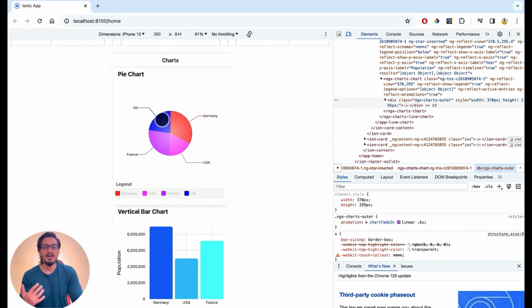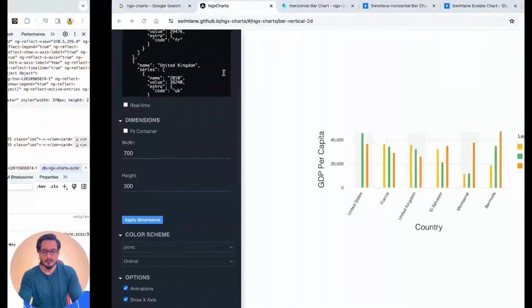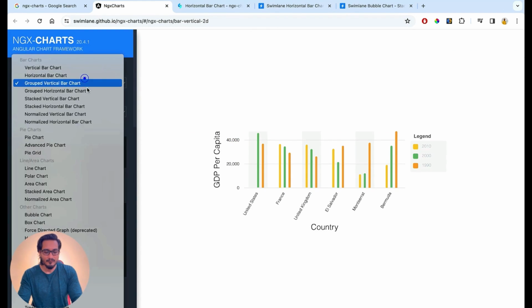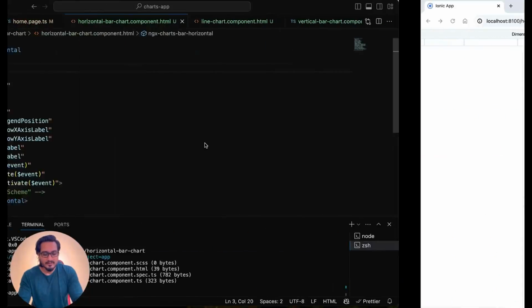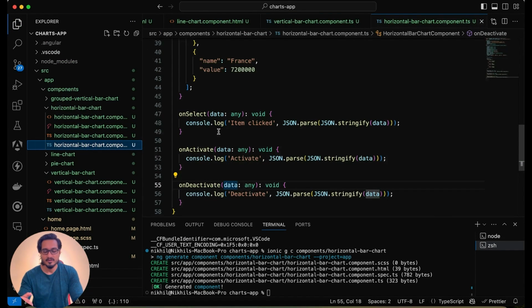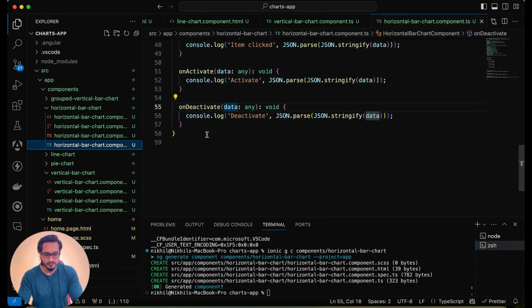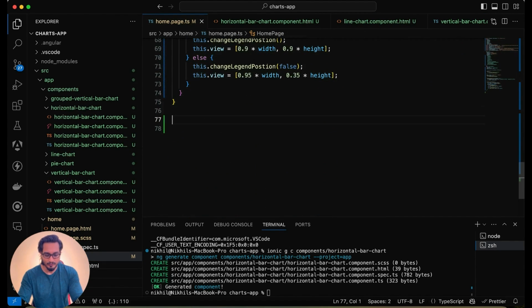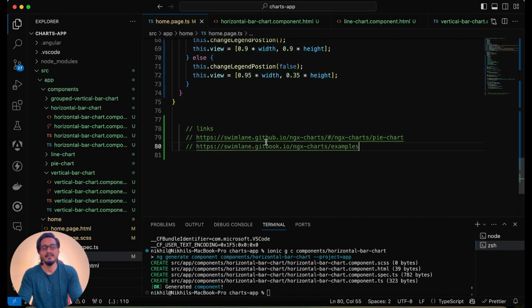I have shown you 5 charts and you can apply the other stuff on your own, because now you know how exactly you need to work with it, correct? So you can work with any chart here. For the examples part, you can simply check it here. What are the examples that you can try? And I'm also going to pass the code, the links of that particular stuff in the description and also in the source code. I think I should pass it in the homepage TS file so that you can find it at the bottom part. These are the links that you can try and check out.